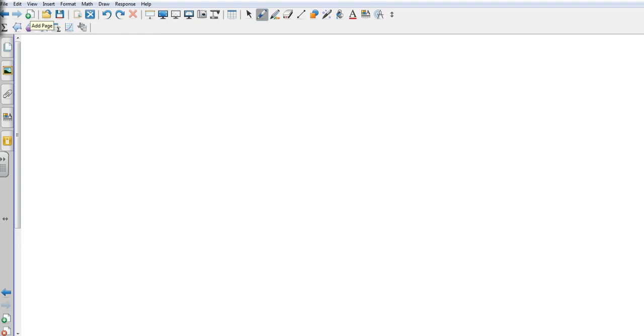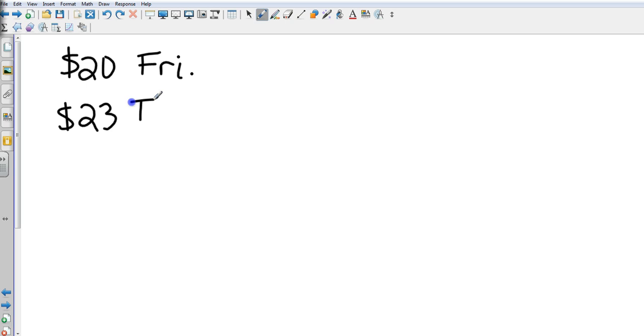Let's say that something costs, let's look at gas. Let's say gas was $20, and this is one of the examples out of the book. They don't use gas, but I just want to make it sound crazy. It was $20 on Friday, and then by the time you came back from school on Monday, it was, what did they use? They used 23. So it went up to 23 by, let's say, Tuesday. Okay, so we need our change, which in this case is going to be positive 3, all over our original amount, which was 20. And then we have our x over 100.